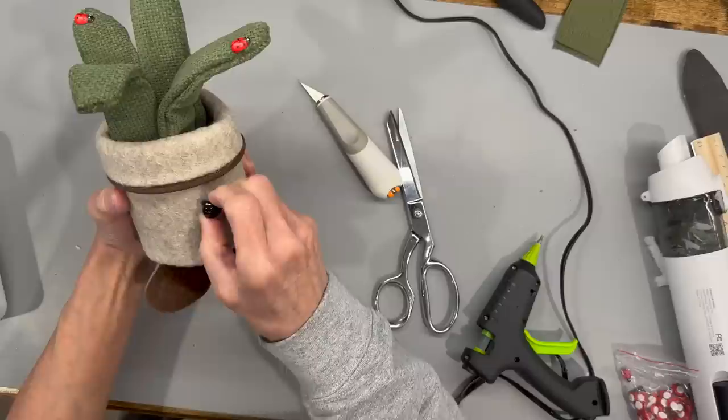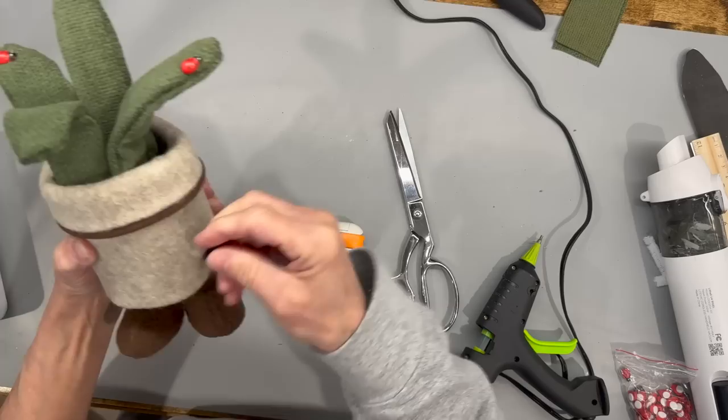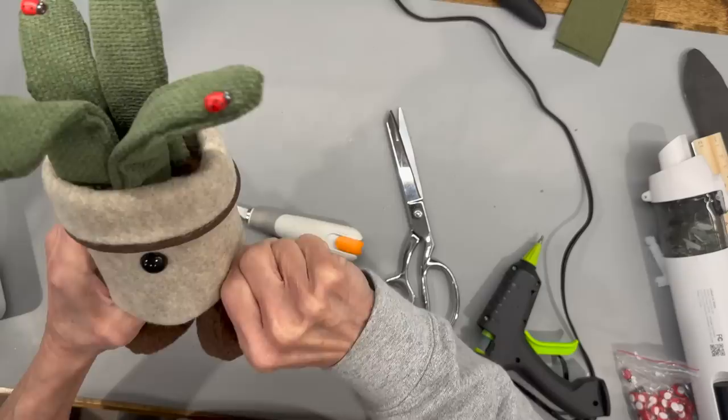And now I'm going to start giving him some character. And I've got these little half-inch doll eyes, and I'll give you the link for those. And I'm just going to kind of make my mark there. I'm going to poke it with an X-Acto knife and push it all the way into my styrofoam ball. And you can space these out however you wanted to. I just spaced mine out probably about maybe 1.5 inches apart.